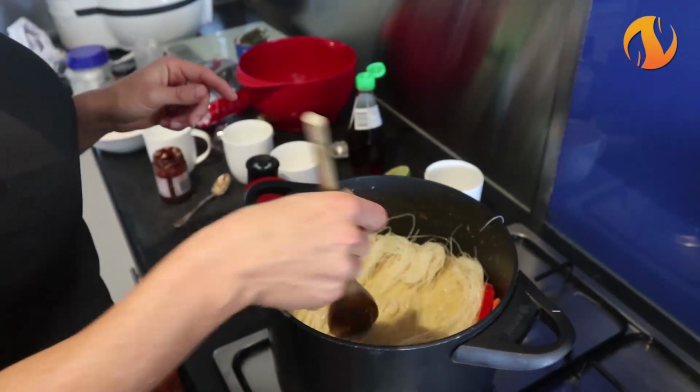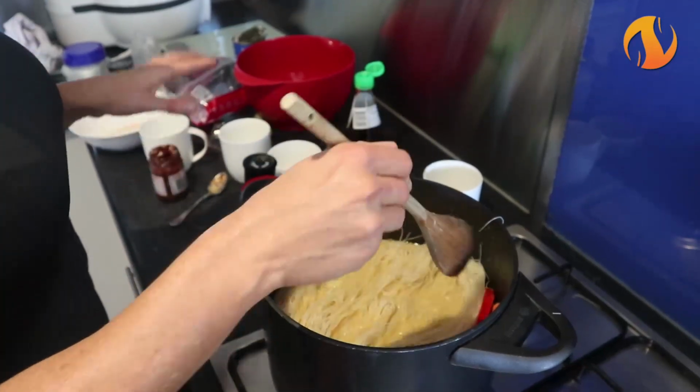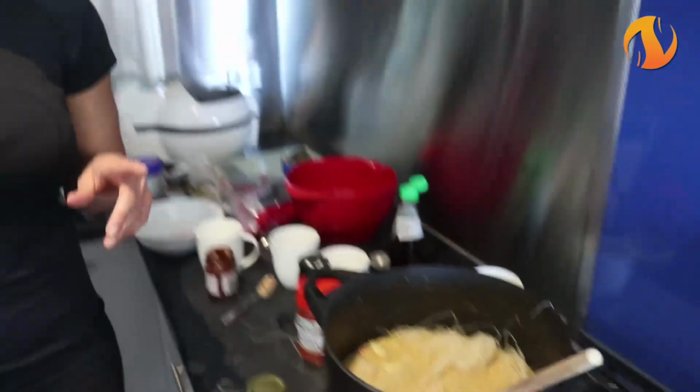And for me, this will probably do about six dinners. I'll probably have this for lunch. I think I'll probably have it for dinner tonight because it looks delicious. And like I said before, you could add some coriander to the top, which would be really nice, but that actually turned out pretty good.